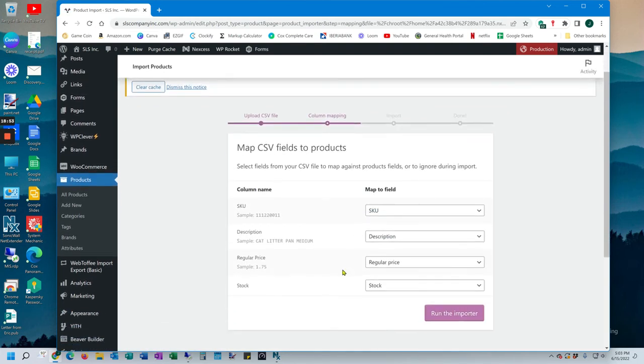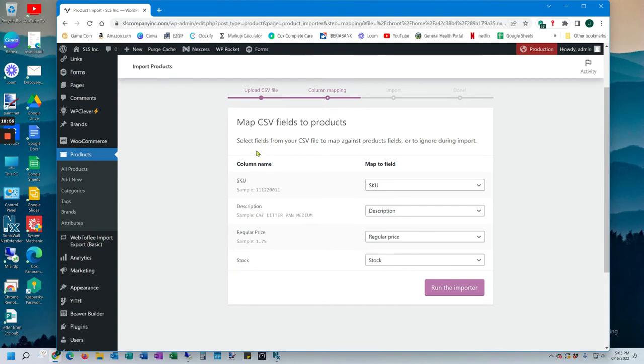Okay, so now we're at map CSV fields to products. So the file that we brought up had an SKU, it had the description, it had the regular price, and it had the stock amounts. This was what we built the columns in the Excel file. Okay, so we now have all of that, but I use descriptions.